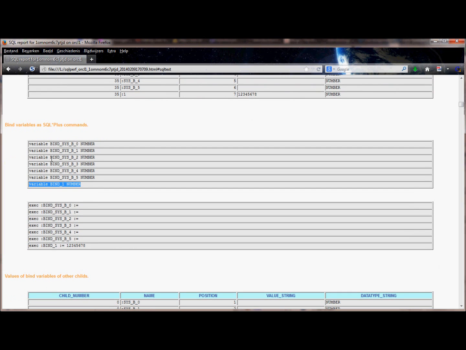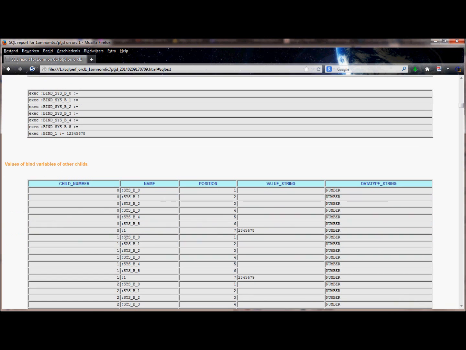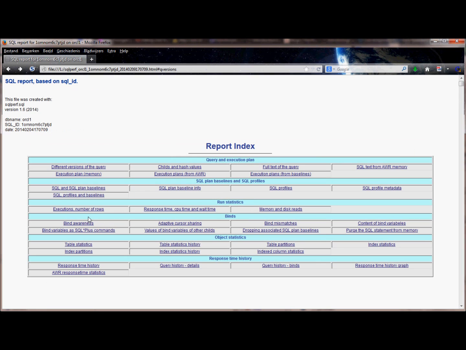You could also use this to set up a run of the query, or just the execution, getting the execution plan in real time, and you could then do an event 10053 trace to see what the optimizer was actually up to. And here you get the bind variables for all the other children. So that's a lot. And I'm going to skip ahead.